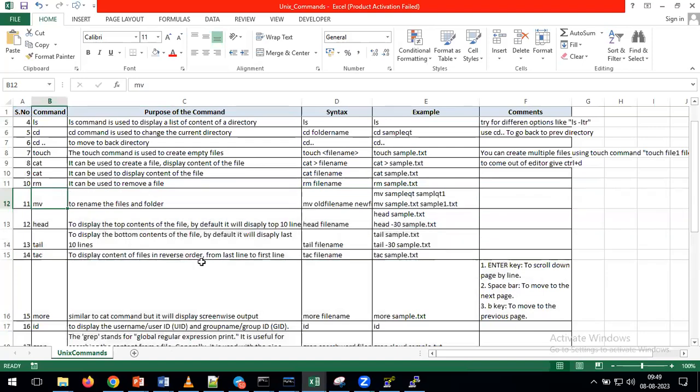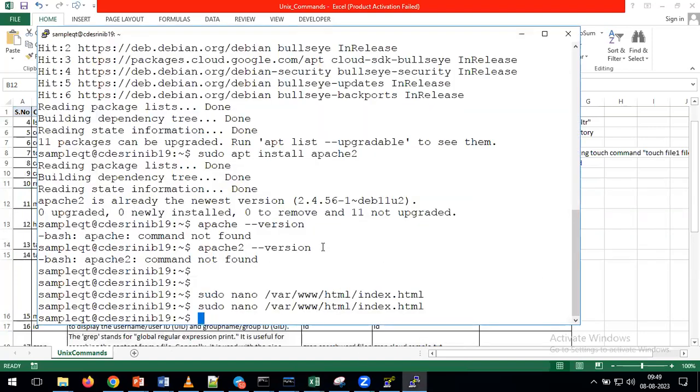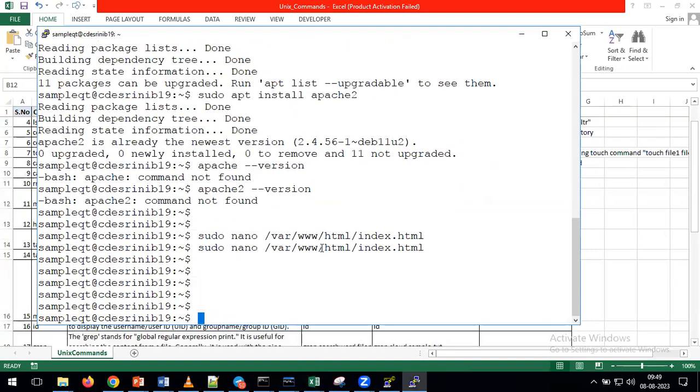Again, all these are basic commands on top of Unix. I will run all these commands one by one quickly. From where do we have to run them? From the PuTTY shell. Now I launched the web application by using my PuTTY shell. Can I run my Unix commands or not? We can run it. Don't think that if you are launching the web application, we cannot run Unix commands, or vice versa. You can do both activities in parallel.